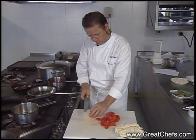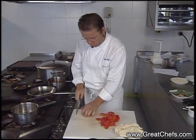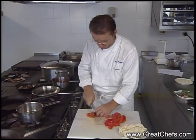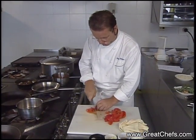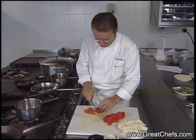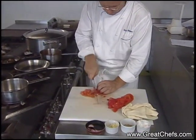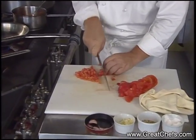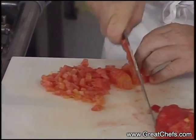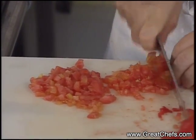So this dish is called Daurade Acacia. Daurade is the name in French of a very beautiful fish called red snapper. And you have some very nice ones in United States. It's done with a sweet and sour tomato sauce and a sweet and sour fried eggplant. And the red snapper is pan-fried, but it's breaded. It's breaded with some very small cubes of bread, and they get very, very crispy when you fry them.